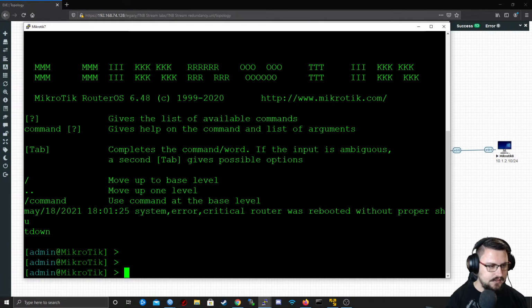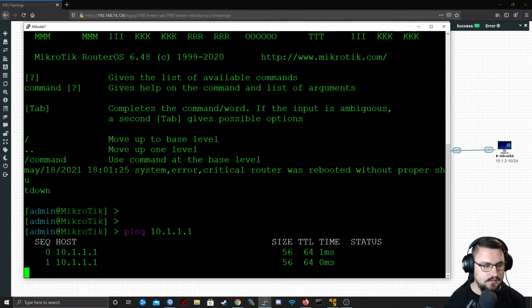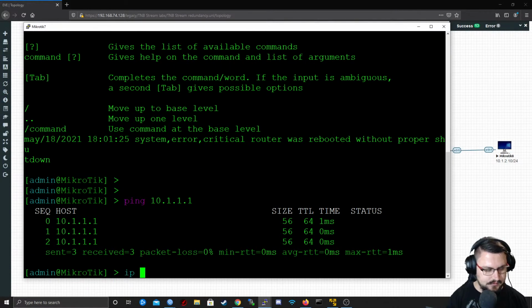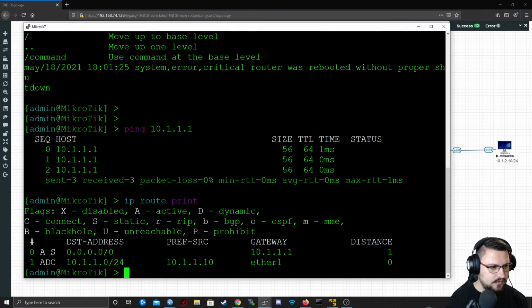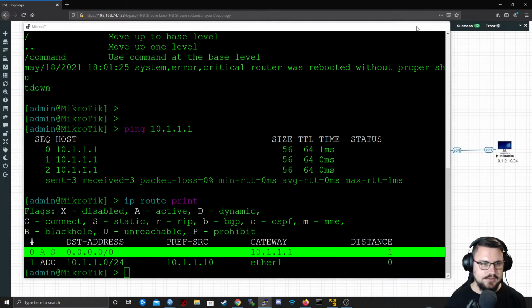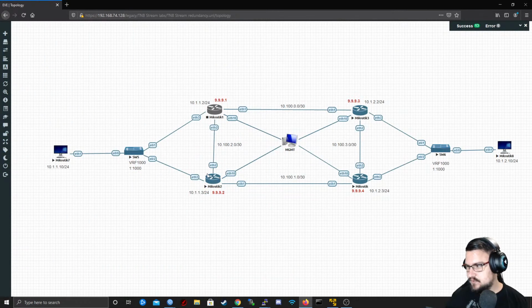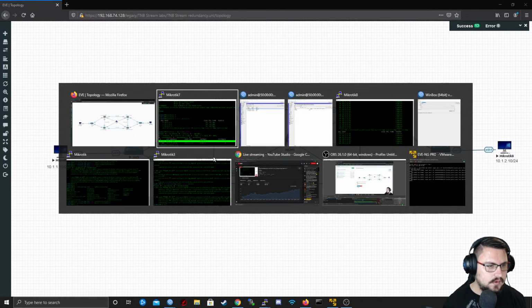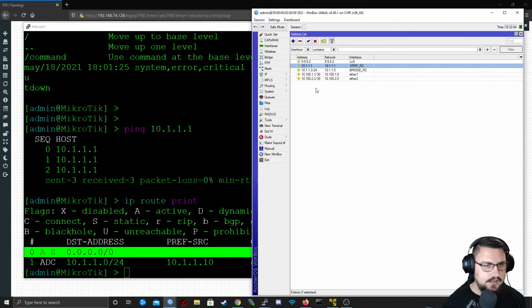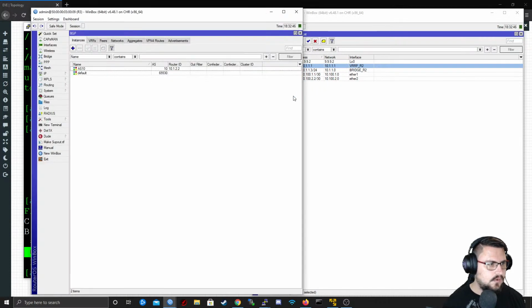So can I ping 10.1.1.1? All right, I can. And this is also my default gateway, 10.1.1.1, which is this VRRP IP, which is MikroTik 2 now. All right, so that isn't doing anything that I wanted.